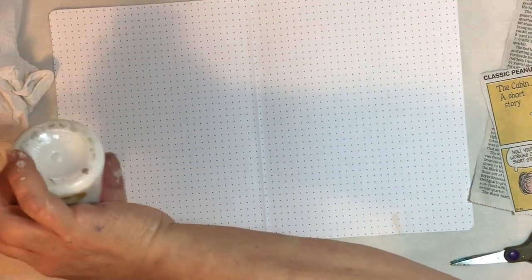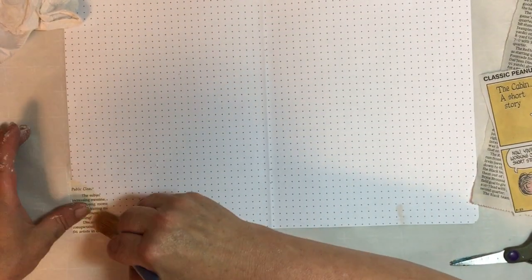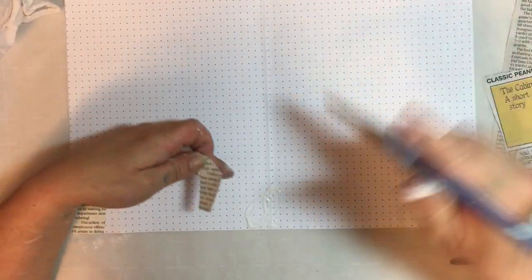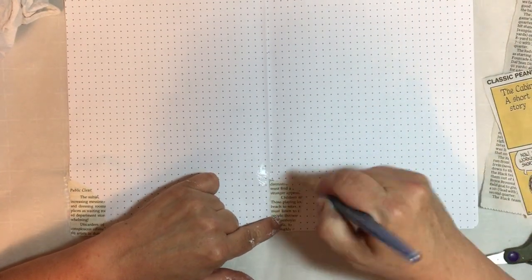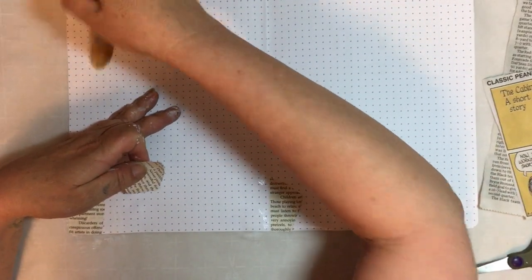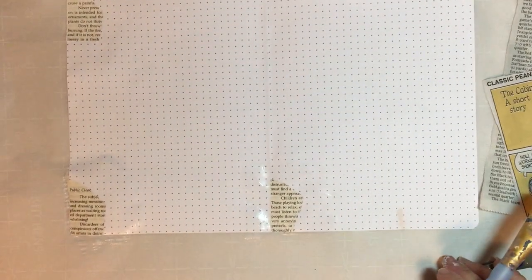Now, I'm not going to go obsessively and cover every tiny piece of white paper. This is going to be well covered with Mod Podge. The Mod Podge acts as a clear gesso because it really seals the paper in very well. And it's excellent for using markers and to paint on top of. Now, I recently discovered that gel pens do not work on top of Mod Podge. Nope. But that's about it. Everything else works just fine. Pit pens, Sharpies, oh, they're wonderful on top of Mod Podge. I don't know about watercolor pencils, but I know watercolor works great. It just doesn't absorb into the paper, which is a technique that people use for watercolors.